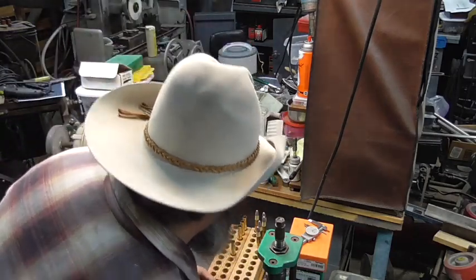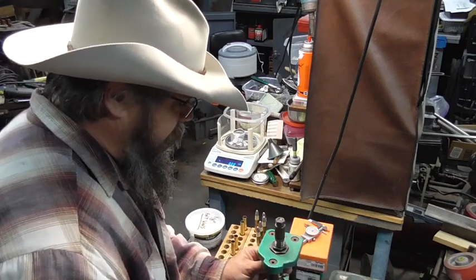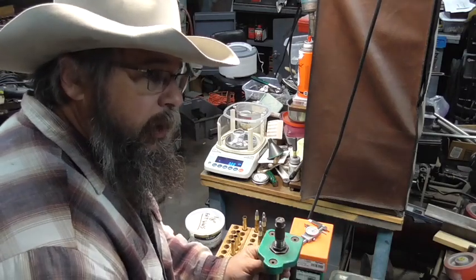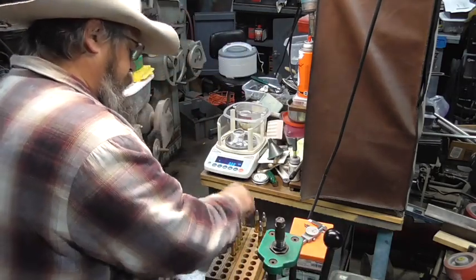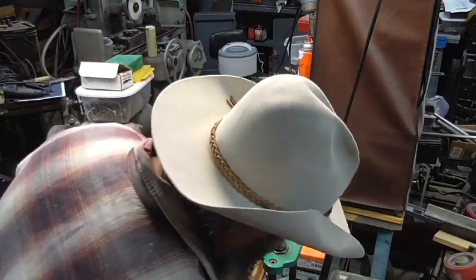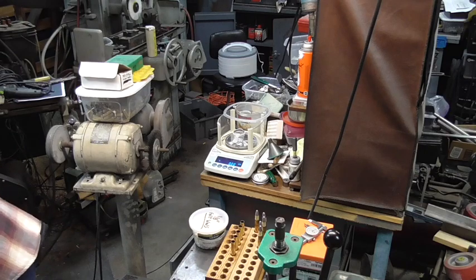Make sure you're not bashing the lips of your brass, the mouth of your brass, as you get it up in there, like that. Gently, gently, gently. Because this brass is very thin at the mouth, and it doesn't take much misguiding to tweak, bend, and distort the mouth of the brass there. And one of my primers fell out of the primer catcher there.